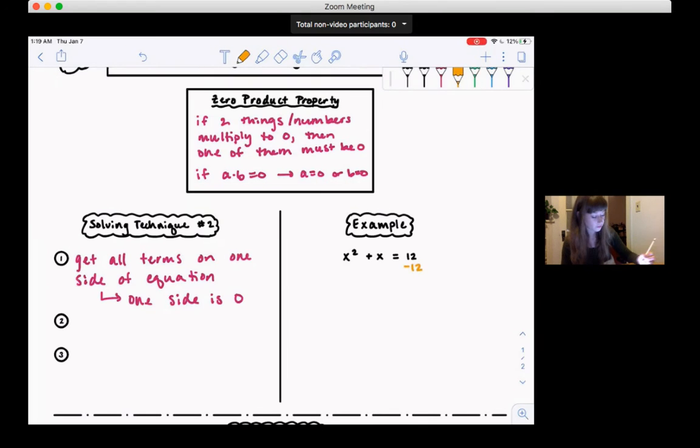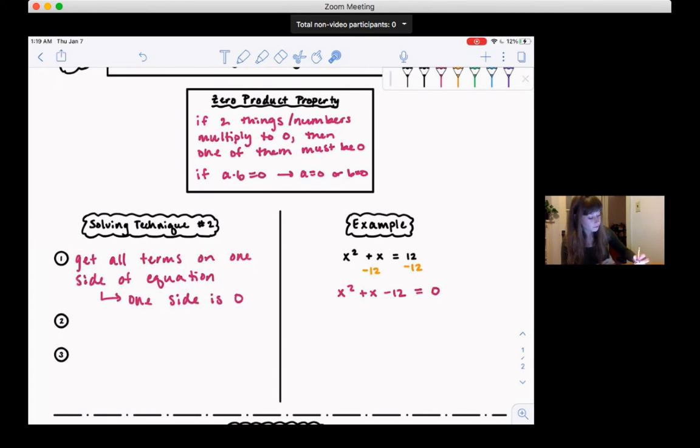So if I subtract 12 from the right, I can subtract 12 from the left. On the left, I now have x squared plus x minus 12. None of those are like terms, so I can't put them together, so I just have to write minus 12 at the end. And then on the right side of the equation, I have 12 minus 12, which is 0. Okay, so basically I moved this 12 over to the other side by making it negative. And then I have nothing left over here because I moved the 12, so I have 0.